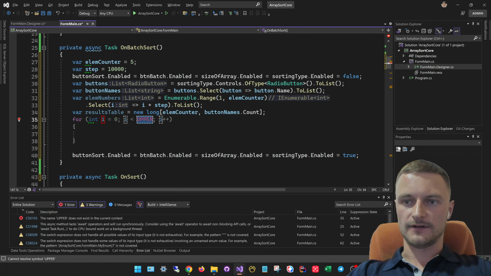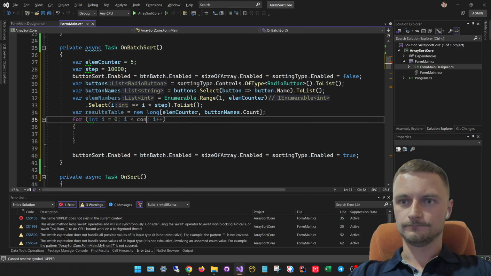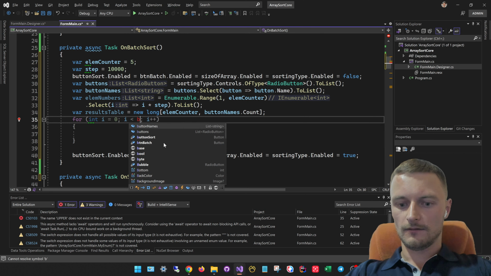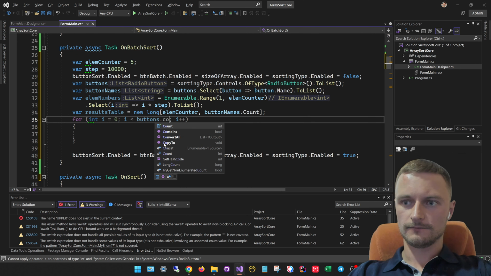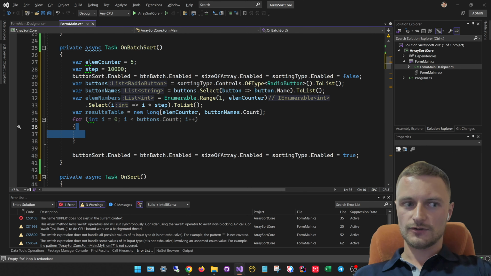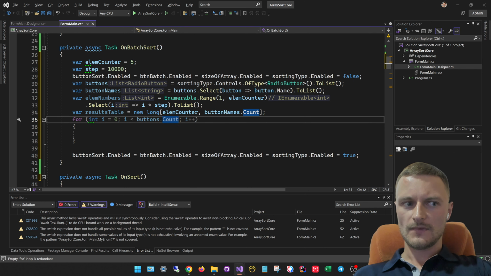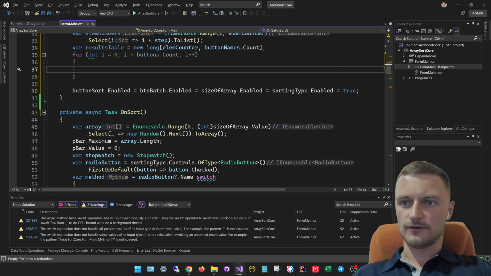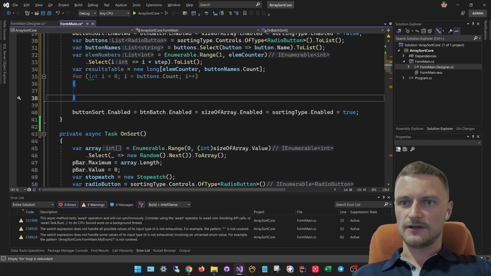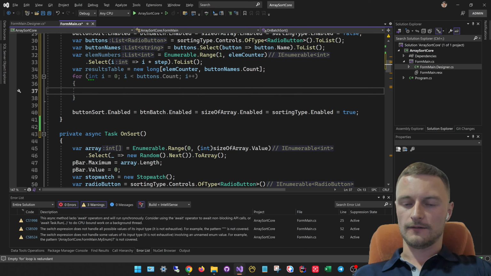So it will be the first cycle on the buttons count. And here we are gonna check the button. Because we will run this function, this one on sort, and of course we need to update the UI manually.